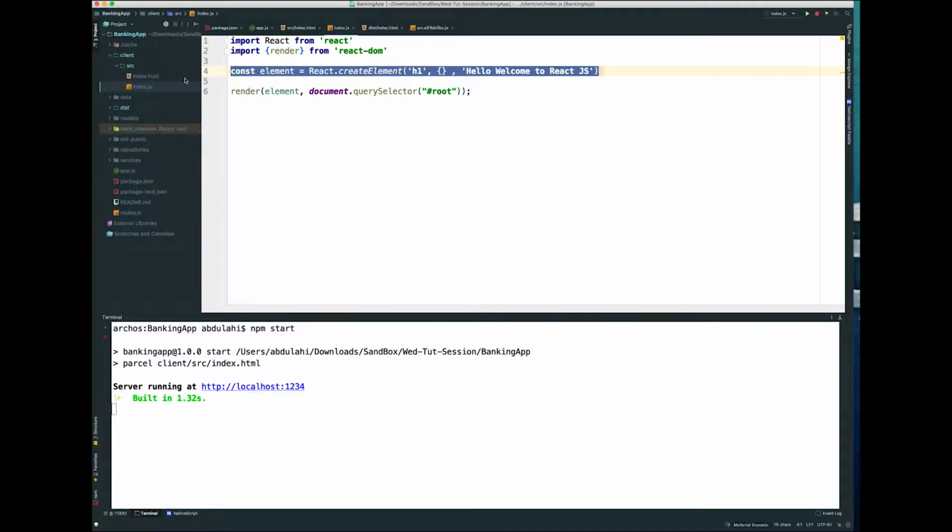So a component is a single piece. We want to divide our application into smaller components. So what is a component? A component is an independent, isolated piece of your application. So what does that mean? It means, for example, the navigation bar could be injected anywhere without needing any help from other components. So a component, that's why it's very powerful.